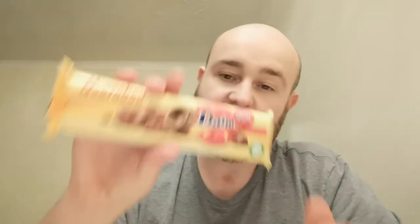So it's quite a big packet, you know, for a candy bar. I've already looked at this. I'm not going to eat this whole thing, I think, because it does say x2. So there's just two separate ones. I hope they are individually portioned and I don't just open this bag and all the things fall out, because that would be annoying. And I'll tell you why I'm not going to eat all of this.